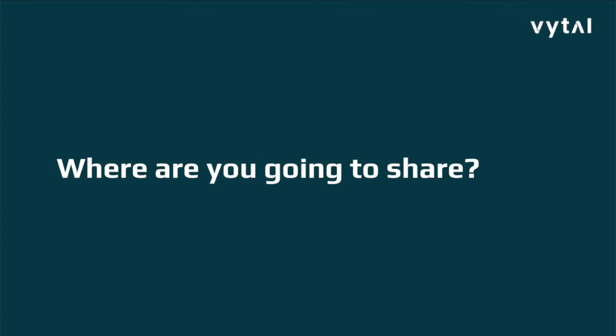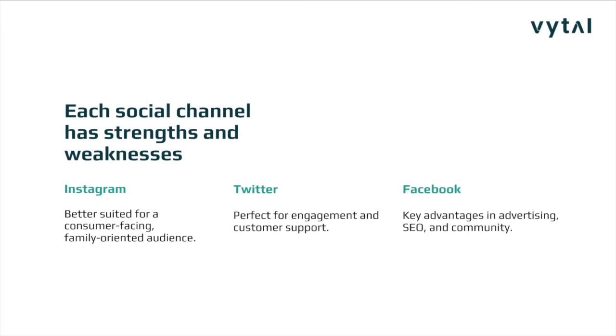Where are you going to share? Each social channel offers different strengths and weaknesses. Instagram may be better for a consumer-facing, lifestyle-oriented audience, while Twitter is perfect for engagement and customer support. Decide how you will use each social channel. Remember, you don't have to be on every channel, just the ones where your audience is.